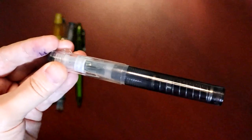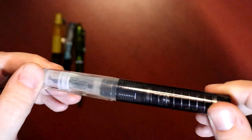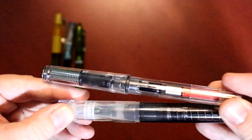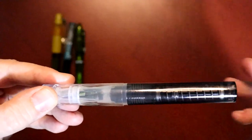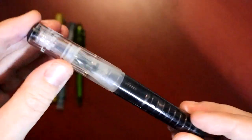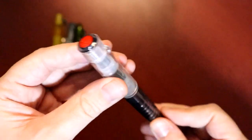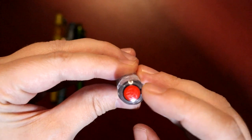The next one is another very inexpensive pen that I don't really hear talked about too much — and that's the TWSBI Go. This pen is not too much different in price than the Lamy Safari. It's a very large pen — definitely thicker. It comes in different colors; this one is called Smoke. It does not have a clip, but it does have a loop, so you could wear it around your neck if you wanted to be really cool. The TWSBI pens will have this red detail there.